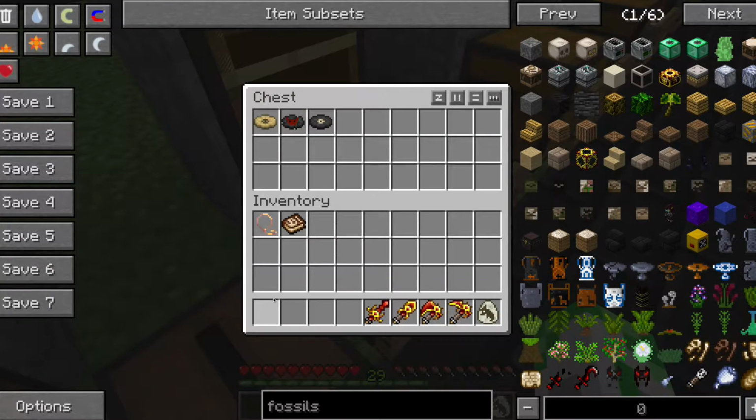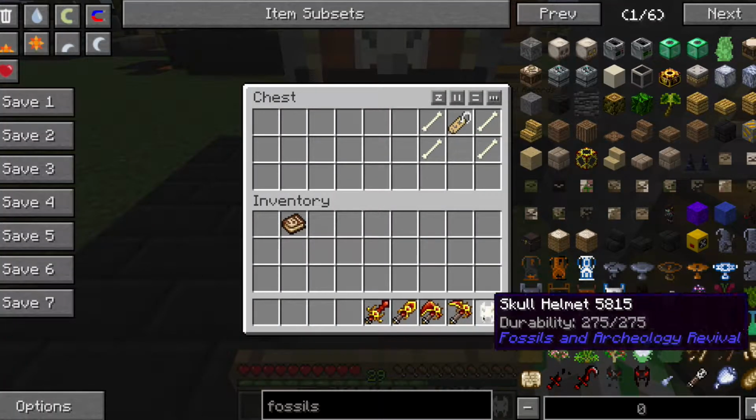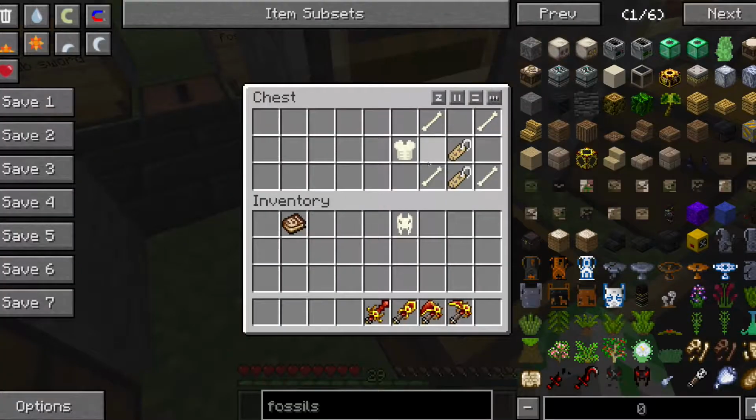Those are the fossil records. They're really cool. We have this, that's supposed to say helmet. And so, let's put this armor on too. So if we get this, this is made with any dinosaur and there's bones. And this is the rib cage. It's made from any rib cage right there.